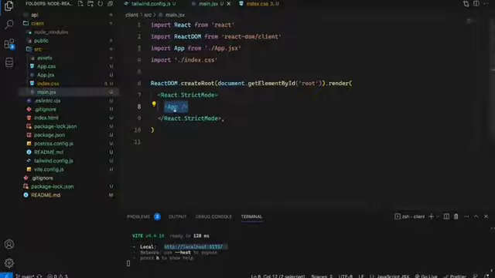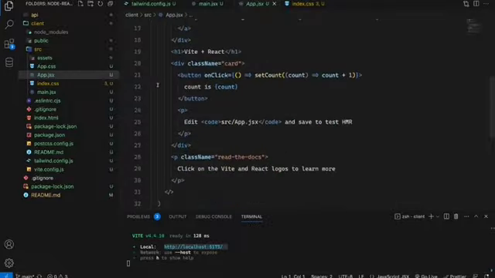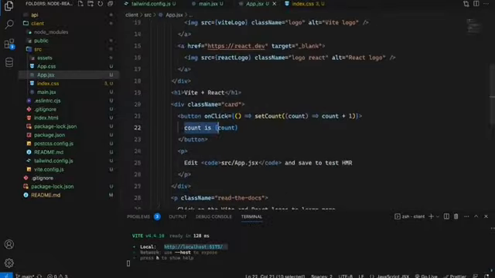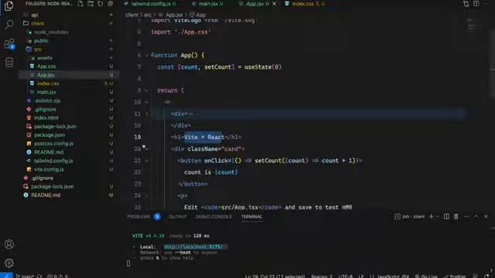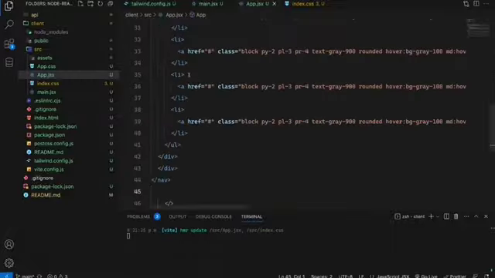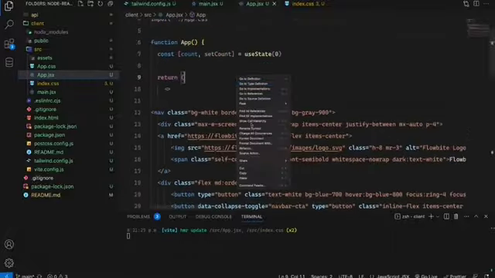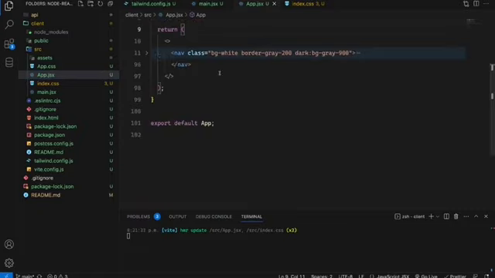When I go to the App component, okay, I will go from here. These are the codes that we are seeing. The count is something like this. I will delete this, we don't need this anymore. I will delete everything under the app and paste the navbar that we just copied. This navbar has been copied from Flowbite.